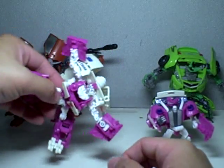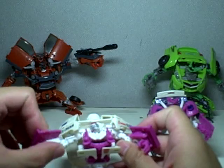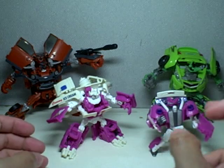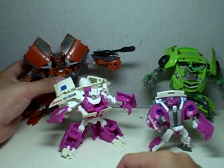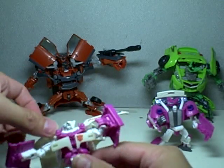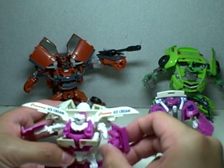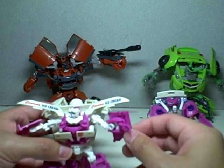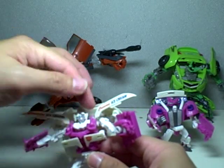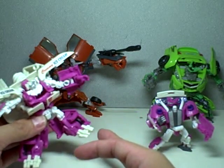And then for Mudflap, giving him a very acrobatic pose — he's a very articulate figure compared to his brother Skids. He still retains the same amount of kibble, there's just so much going all over the place just like this one. But his left hand is still the big one. The head sculpt is the same, just colored differently. And the feet are also big just like the deluxe class.